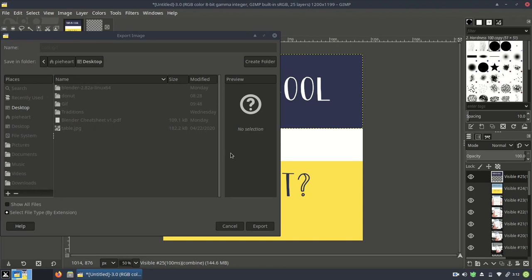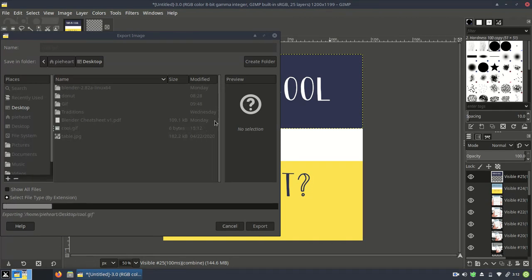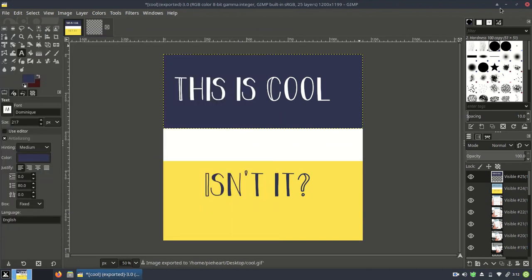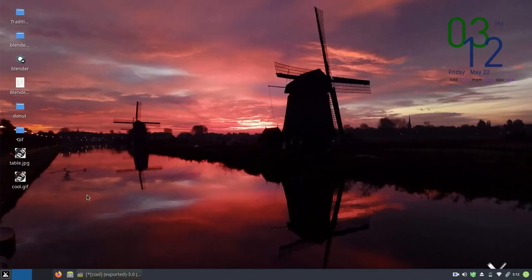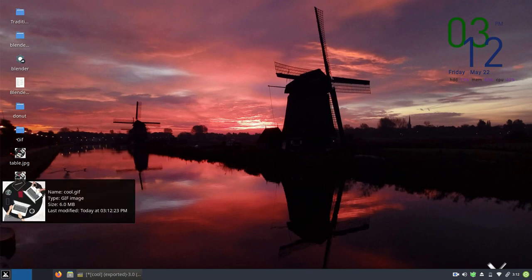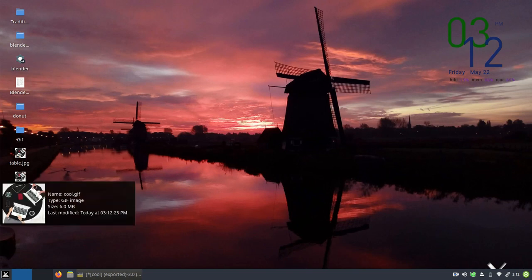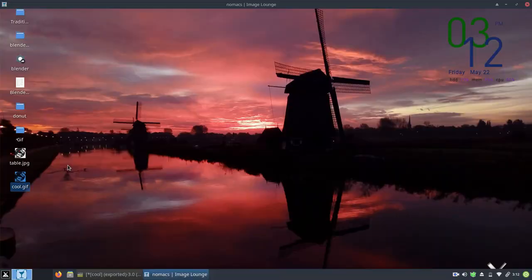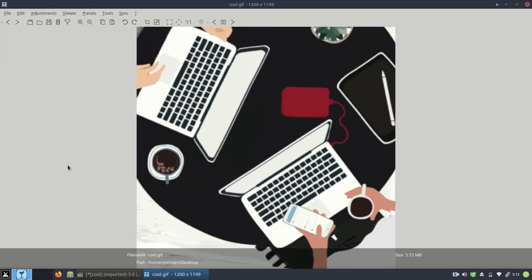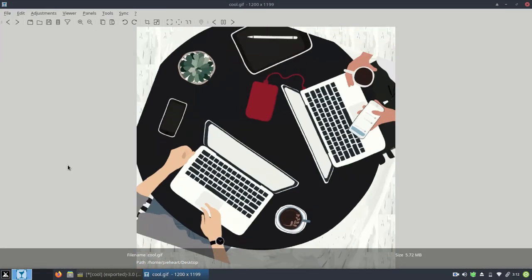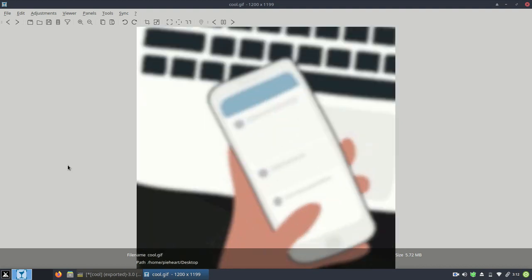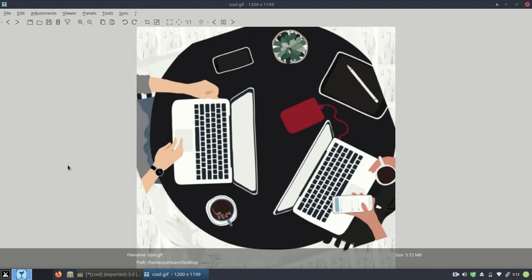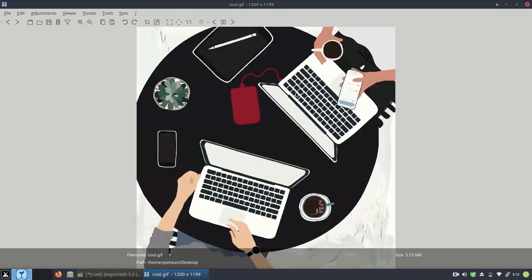I don't know why it's stuck. It's probably my computer. Here it is. I need to do a bit of cleaning around. So here's our GIF. It's of 6 MB right now, but there are websites online where you can go and reduce the size further. You can also display the last text for longer if you want.